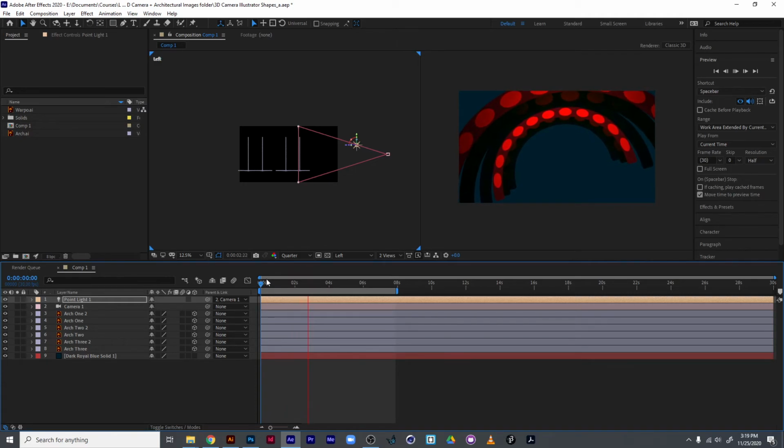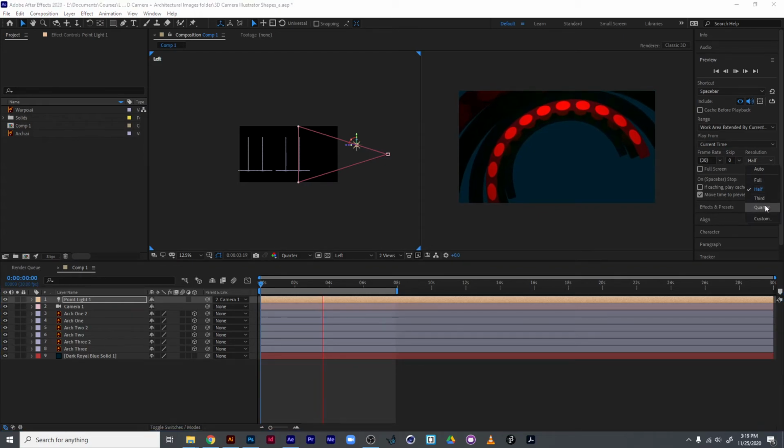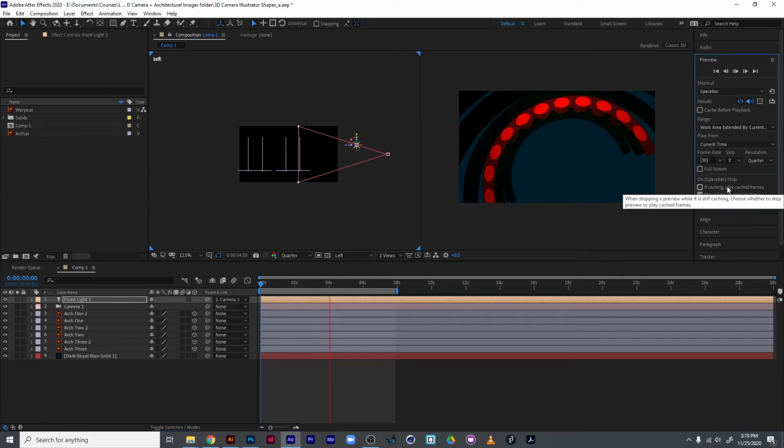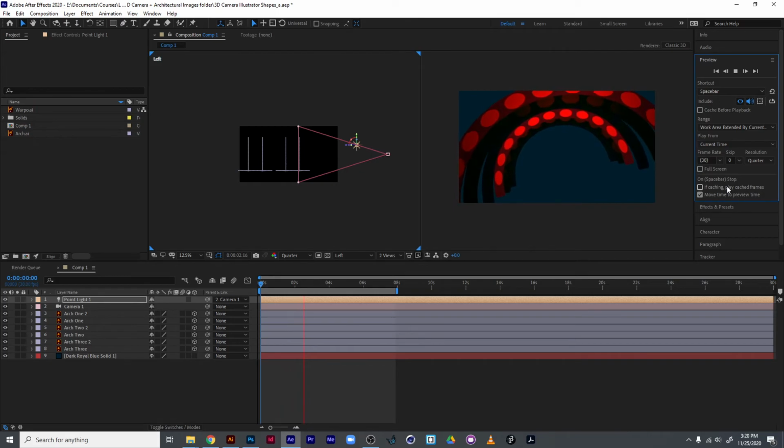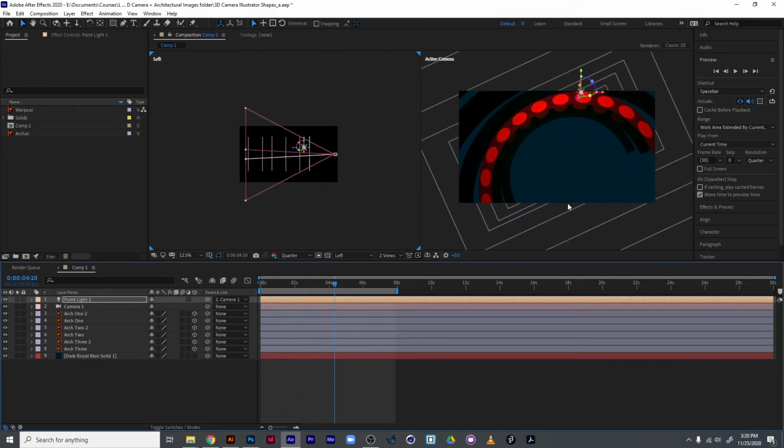It'll take a second to render just because it is a little bit resource intensive. Let's jump this down to a quarter. Also, I have OBS running, so that's taking up some RAM from this. So now you've got something that has shadows, you've got something that has a little bit of a light source.